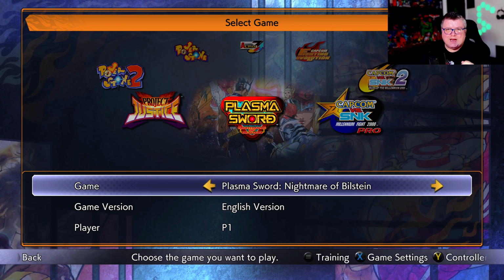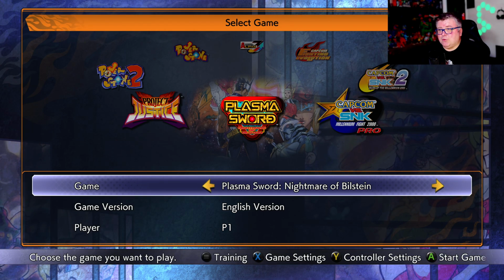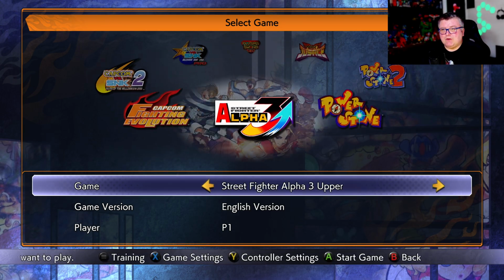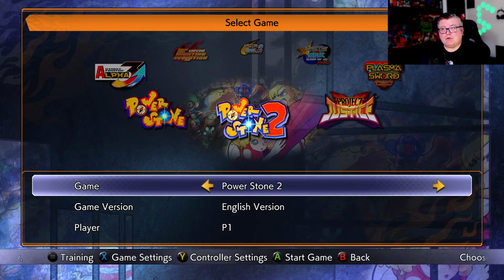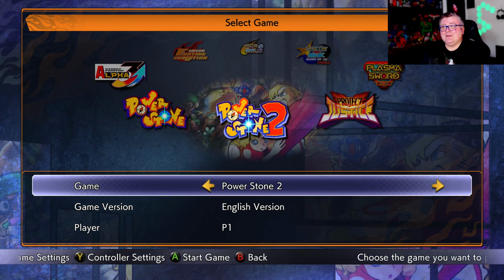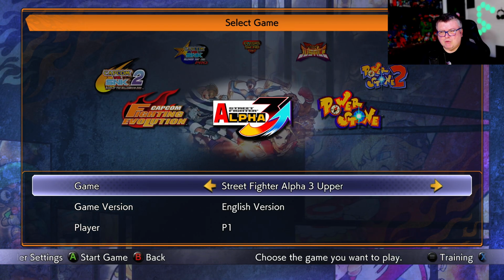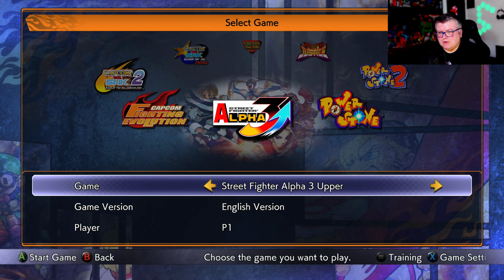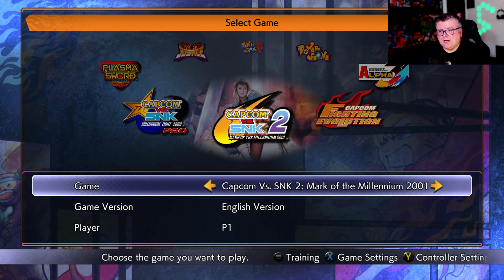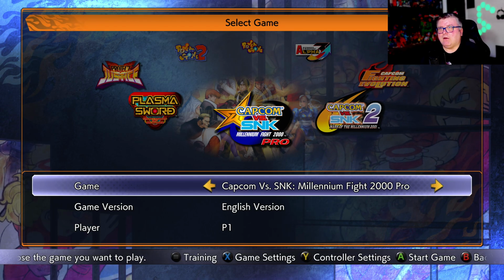So we didn't have that many arcades here in Europe, especially not where I lived. So yeah, the rest of the games I'm all familiar with, especially Power Stone 1 and 2. These were 2 games I had on my Dreamcast. And yeah, Alpha 3 I think I had on PlayStation or Super Nintendo. I'm not sure anymore. No, I think I had these 2 also on my Dreamcast. Back in the day, I loved the Dreamcast.